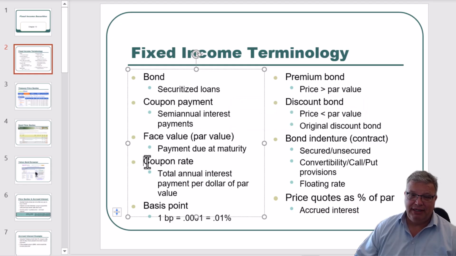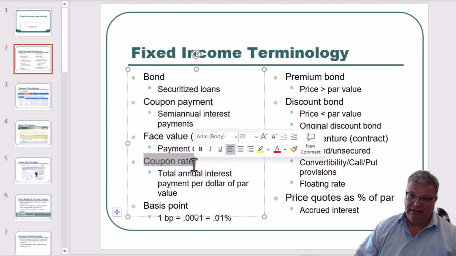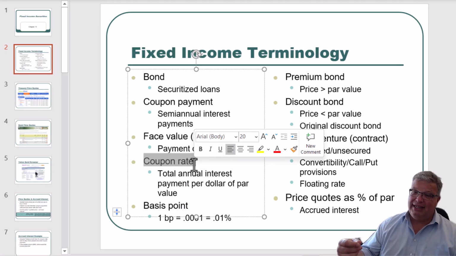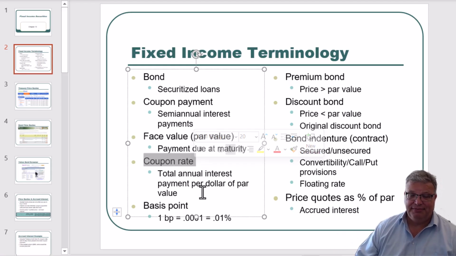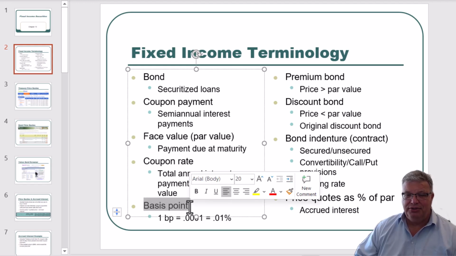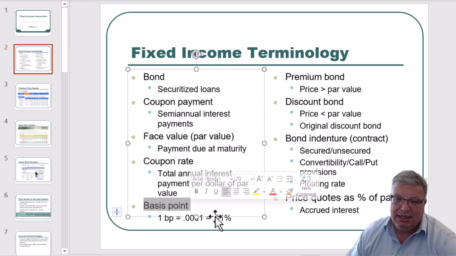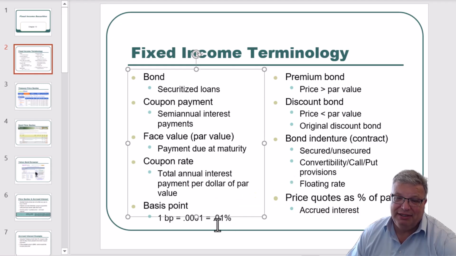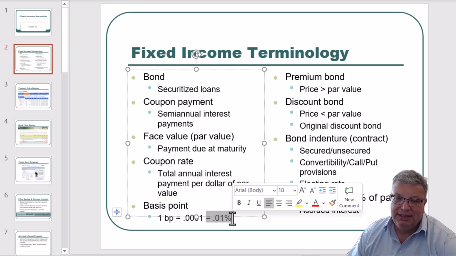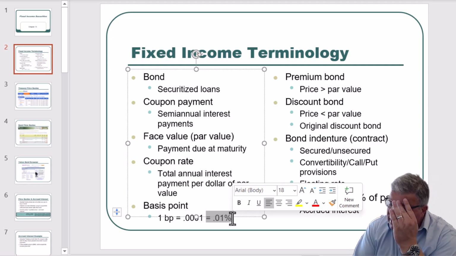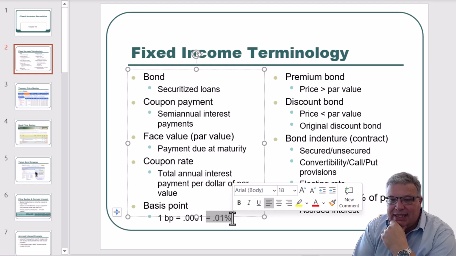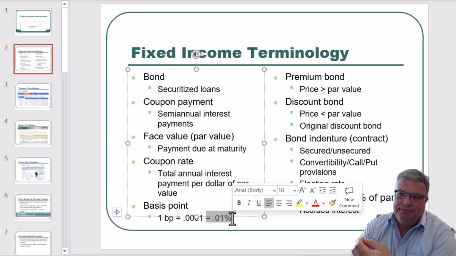The coupon rate is the same thing as the interest rate that's paid, and it's communicated as an annual interest rate, right? There's a term that's used with bonds. It's called a basis point. And a basis point is basically 0.01%. Okay? And the reason is because in some of the fixed income markets or bond markets, dealers will quote a markup.